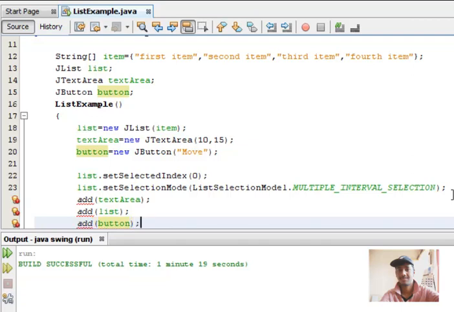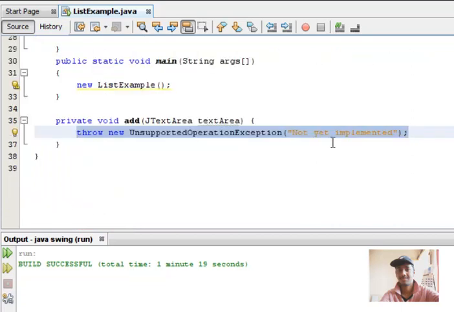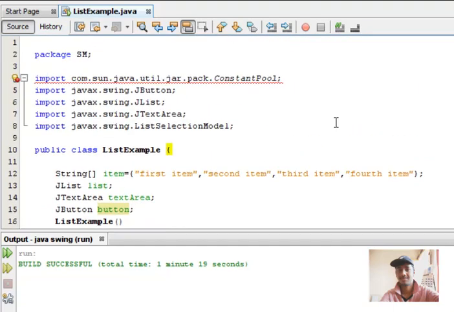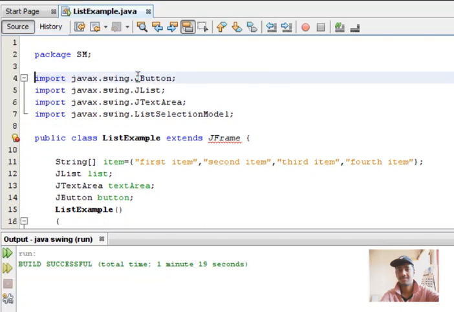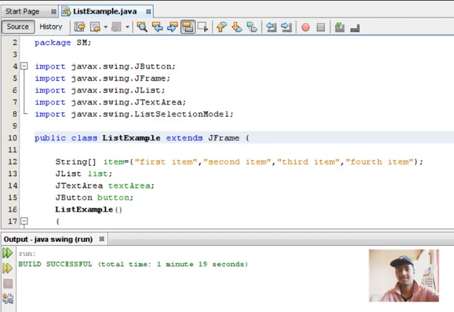We'll have to extend this class to JFrame. Oops, we'll have to extend our class: extends JFrame. Let's delete all this and import javax.swing.JFrame.